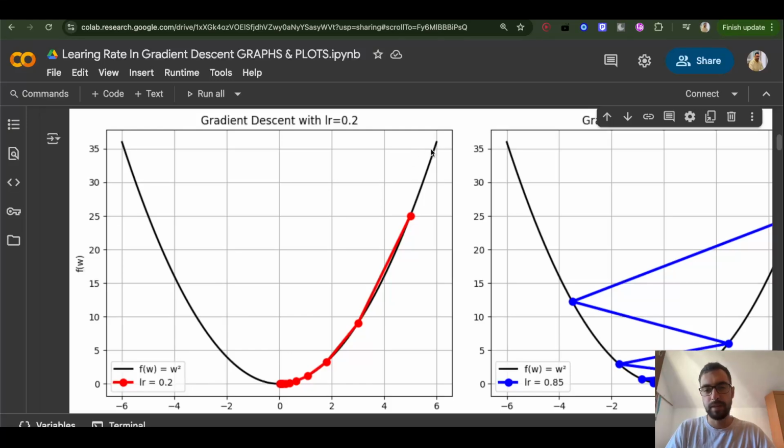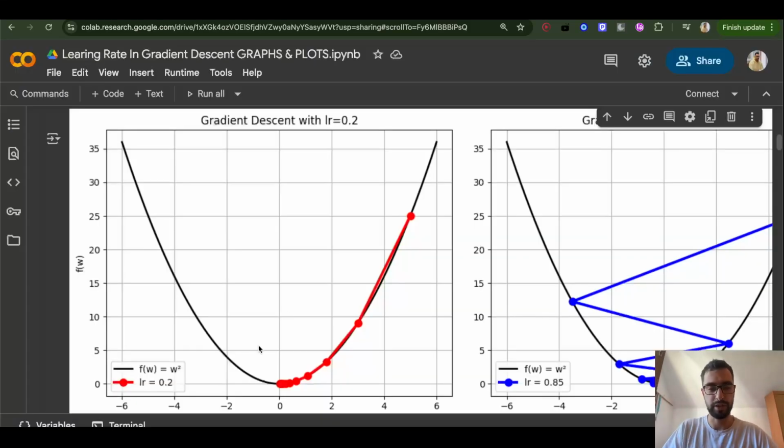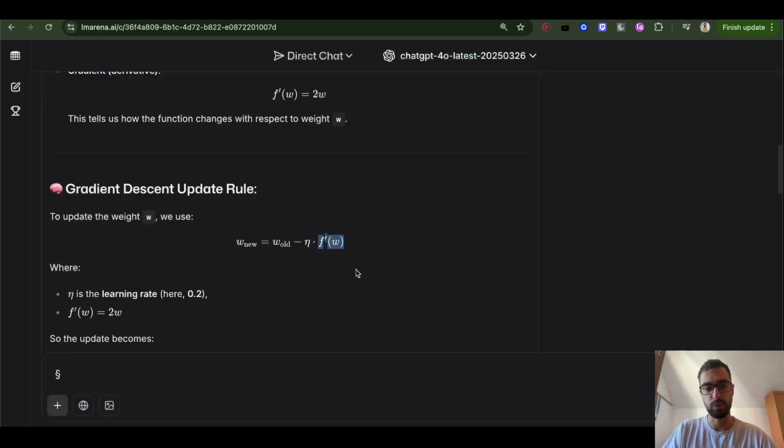On this nice function, the higher the derivative, the further away we are from the 0. So we can use that derivative to take a bigger step, because a big derivative just means we are farther away. So when we are deciding the new value of the weight, we can just take the old value and subtract the derivative itself. As I said, the bigger derivative means steeper, which means further away we are from the center, so it basically helps itself.